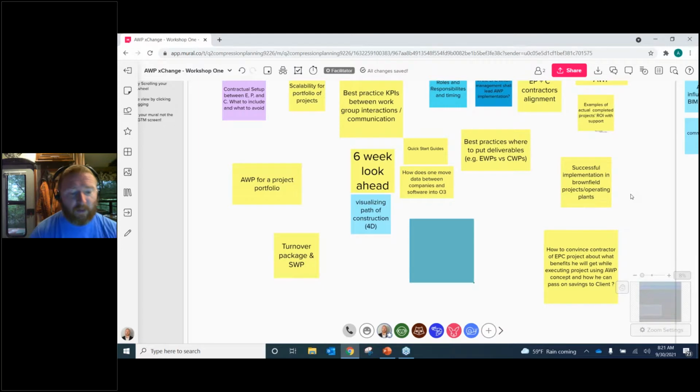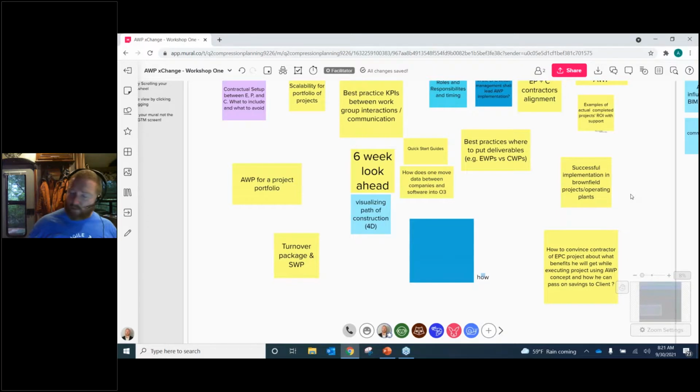Visualizing the path of construction, 4D. Yeah, absolutely. For those of us who've spent time in the construction industry, a lot of people are graphical learners. You can throw a 100-page P6 schedule on a screen, and it's great, but doesn't help. For those of you not sure what that means, you can take the 3D model, time phase it, line it up against your schedule, and basically play it back so that things start appearing in the order that your schedule says they're going to happen. And it's a brilliant, brilliant tool. So yes, absolutely, I'll make sure we include something about that. Thank you for that one.